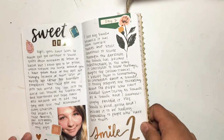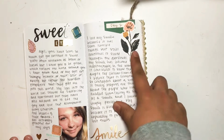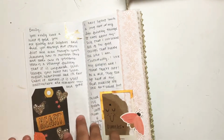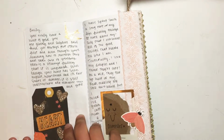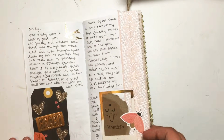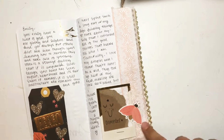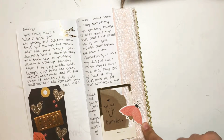So on the first page, this is from the Maggie Holmes sticker book. This is from Journal Studio. This is from Journal Studio, and then a chipboard set. I'm not sure where this is from. The hearts are from the La La Love collection. This frame is from Journal Studio, as well as this moth.